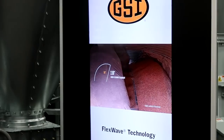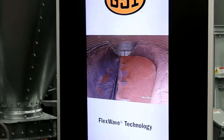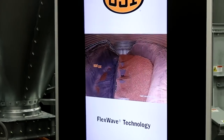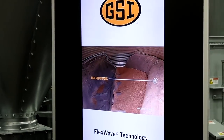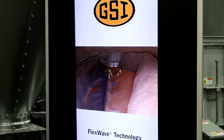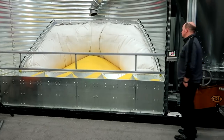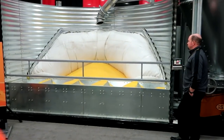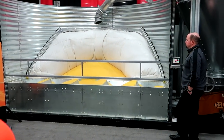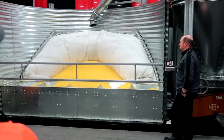This is a grain bag unloading system that uses airbags on the sides of the grain bin instead of the standard power sweep. So there's less to go wrong, it's safer to use, and I was actually told that it only uses about 1 pound of air pressure to operate it. So if a mouse does chew a hole in it or you get some damage to the bag, you can use it until the bin is empty, and then after that you can actually clean out the inside and patch it.